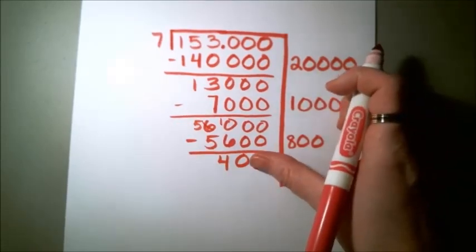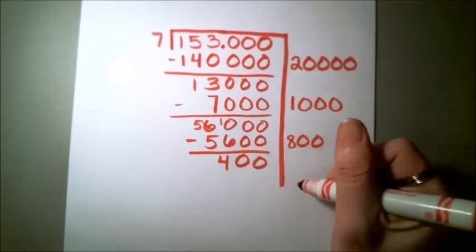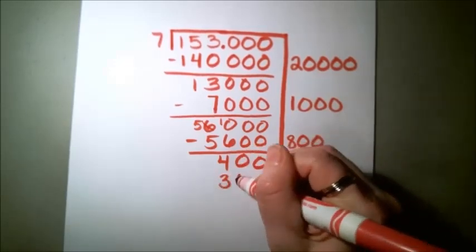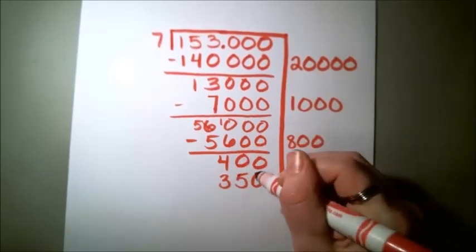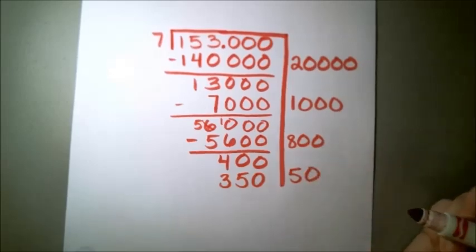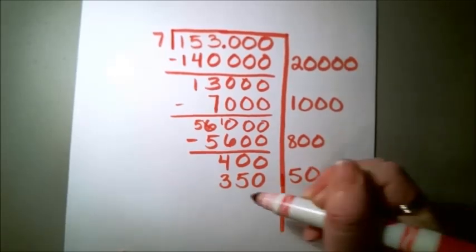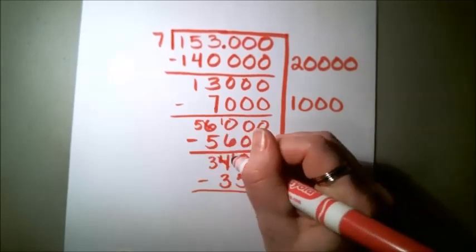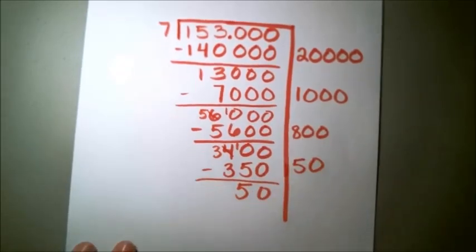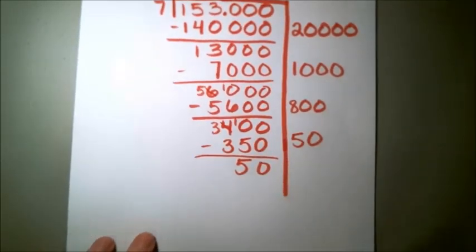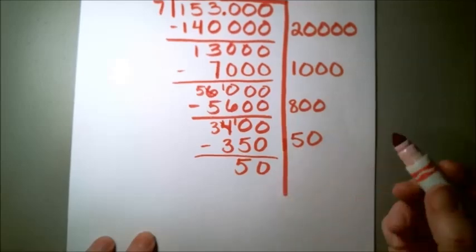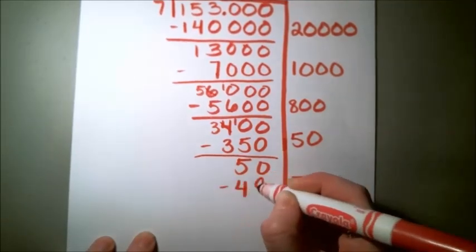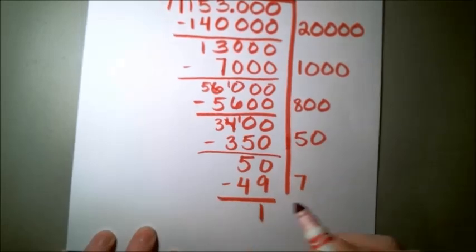Then again, I'm just going to look at this as 40. Well, I know that I can take out 5 7's. That makes 35. But I'm going to add another 0, so it's really 50 7's that I'm taking out of this number. I'm subtracting. And then I've got 57, or 50 left that I need to take out of. 7 times 7 is 49, so I'm left with 1.